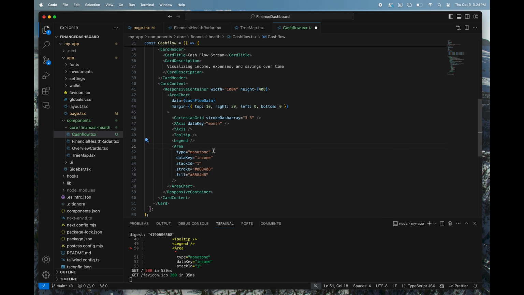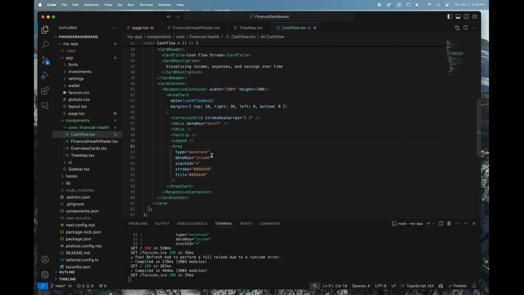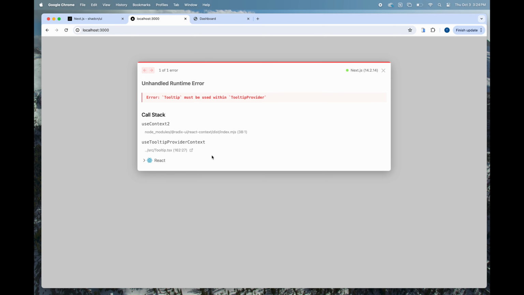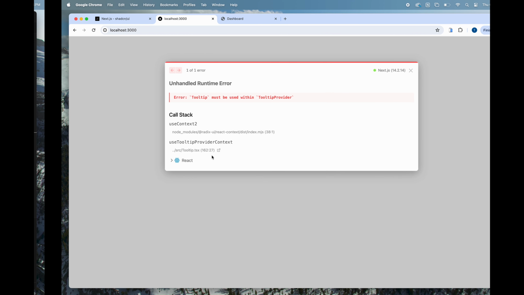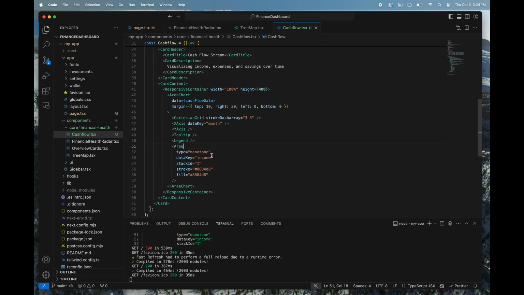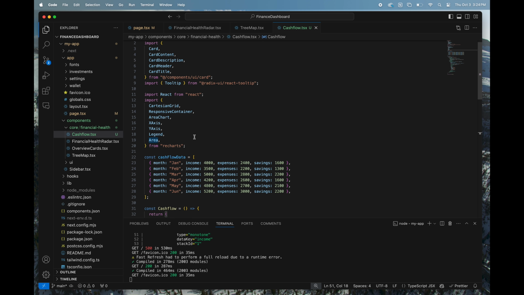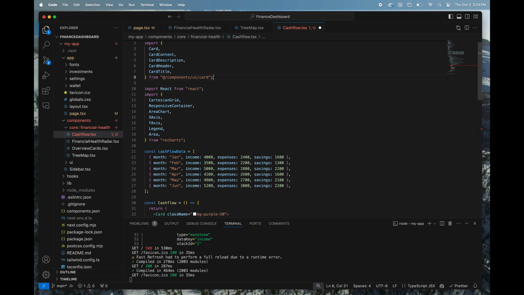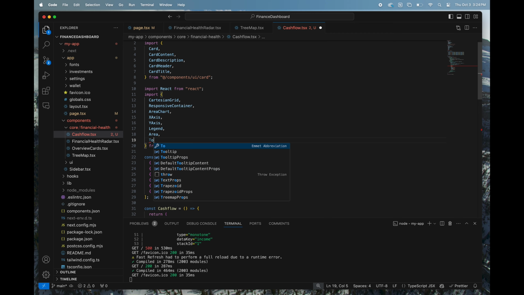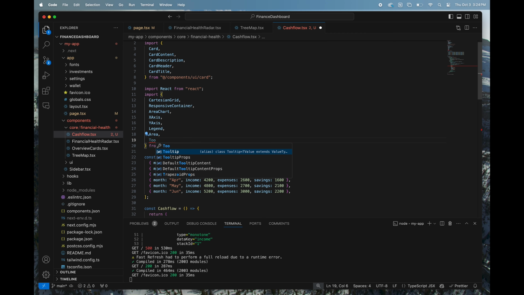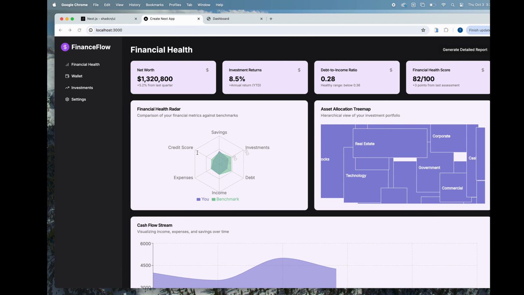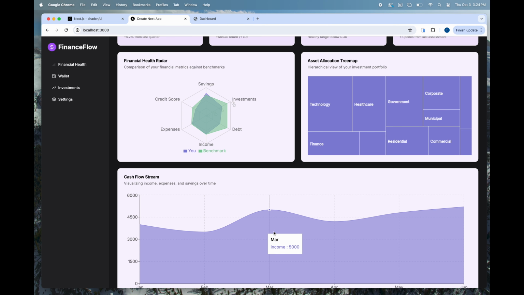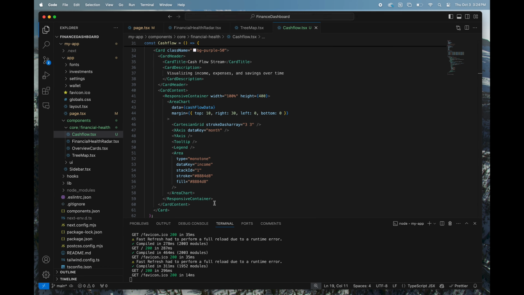And then make sure we import area from recharts. And tooltip. Oh, tooltip accidentally imported from Radix UI, so that has to also be imported from recharts. And there we go. We got our first piece of data on the chart.